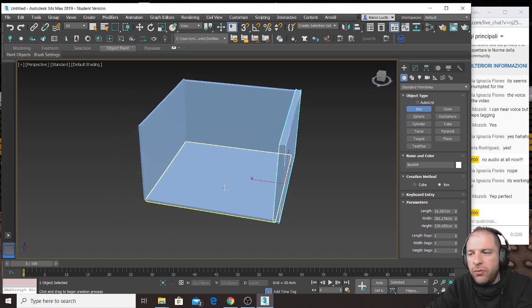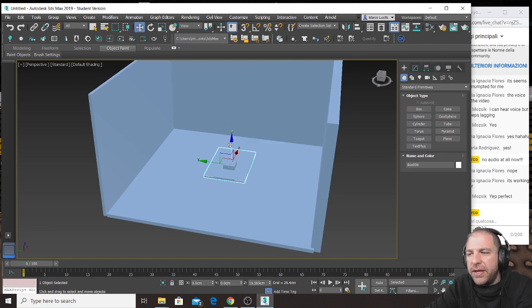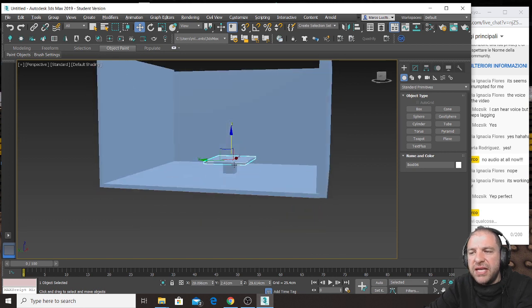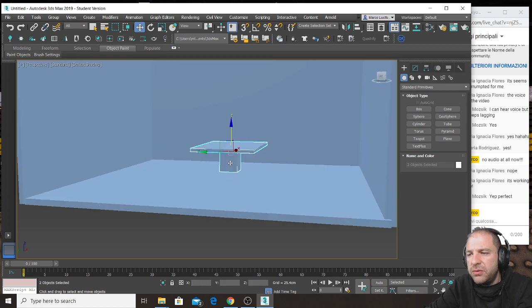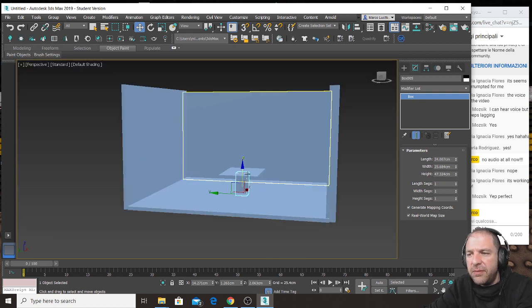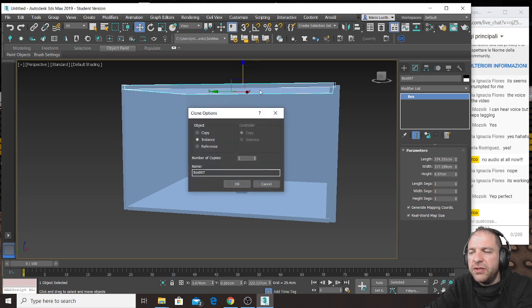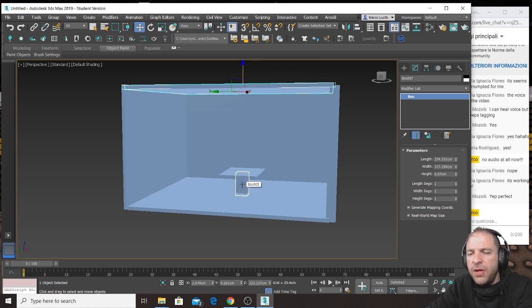because if not, even light behavior may look wrong. So I will just place something inside the room. I mean, nothing fancy, nothing complex. It is just an empty room with this kind of thing that should look like a table. Perfect, like a coffee table. And then I will put the ceiling by using Shift and Move. And I am almost done.